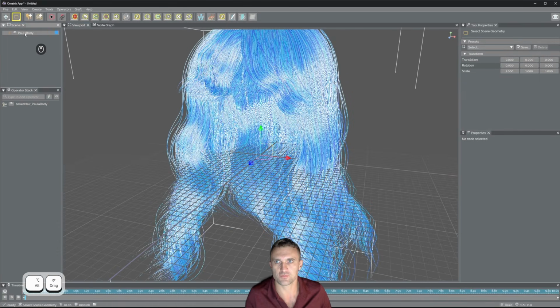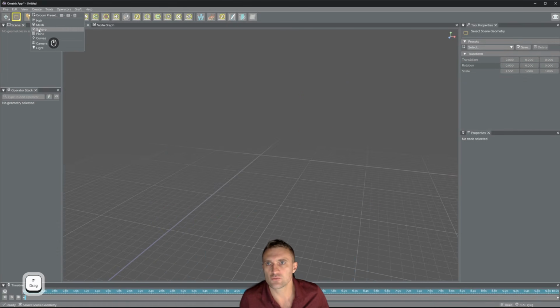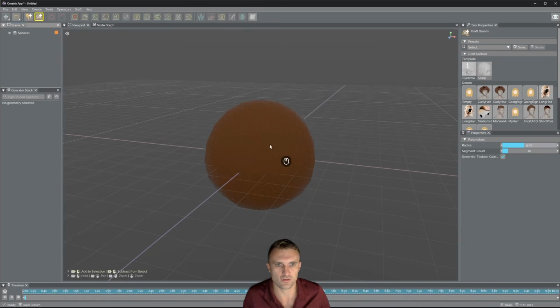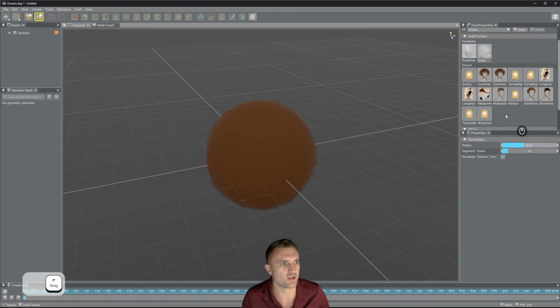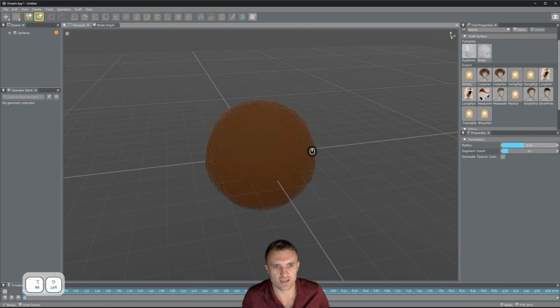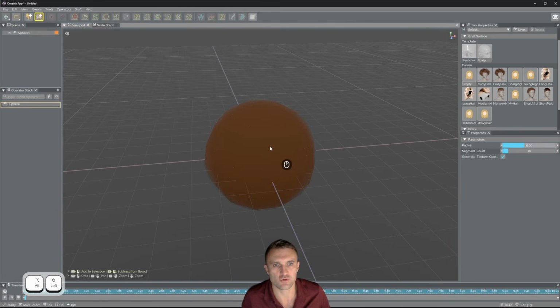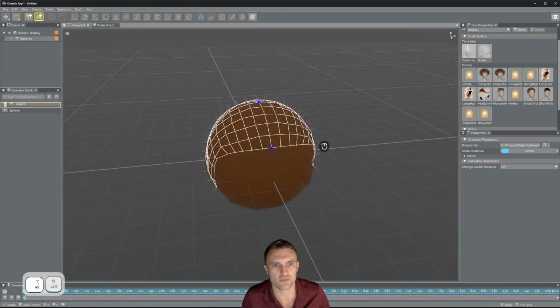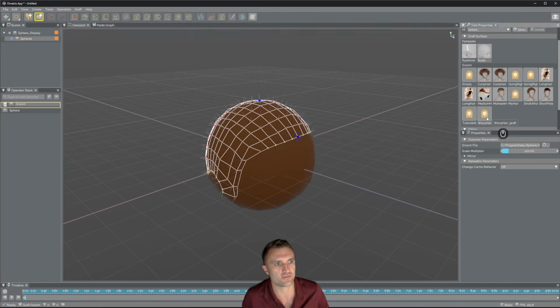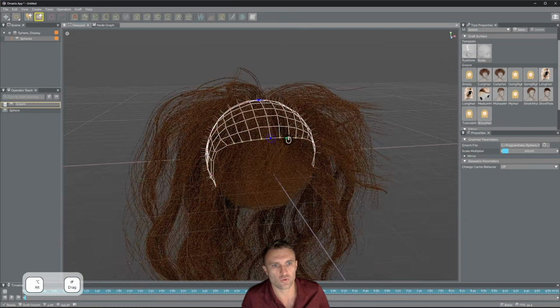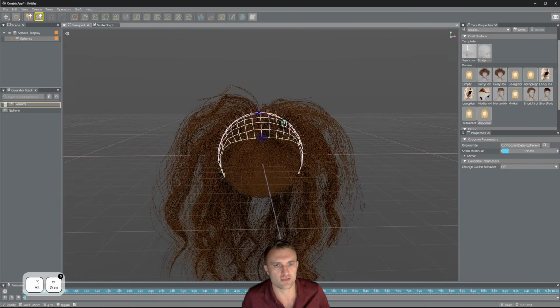The other way is, I'm going to select and delete, and first create a sphere. And I'm going to use this Graft Groom tool over here. I'm going to select the scalp and empty, just like we did before. Well, we need to select the sphere first. I'm going to click and fit this scalp on top of my sphere. Now you see we have this wavy hair graft groom that we saved before. It's already present inside the list of the scalp graft mesh. If I click it, after a warning, it's going to import the groom that we have just saved.